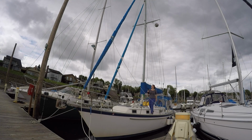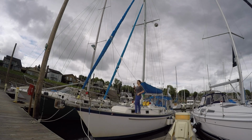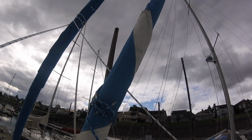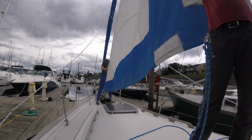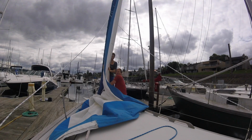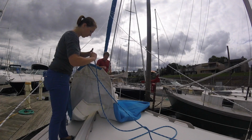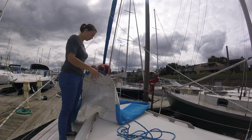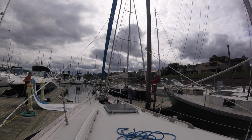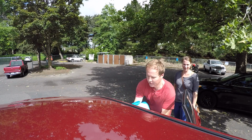So we are about to take off our staysail and bring it into North Sails to get some stitching done on the UV cover here. The halyard is going to be really stiff. It was our first time taking a sail off of a furler, and it turned out to be quite easy. Just undo the shackle at the bottom, release the halyard, and pull the sail out through a little slot, then undo the shackle at the top. We were glad it was the staysail though, since it was much smaller than the Genoa. North Sails, here we come.